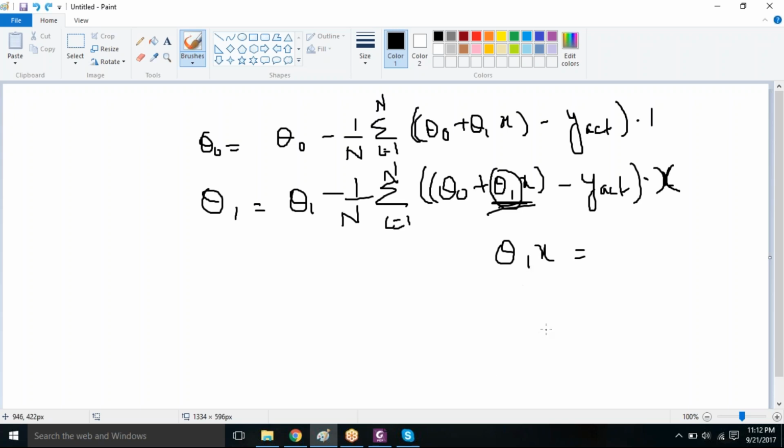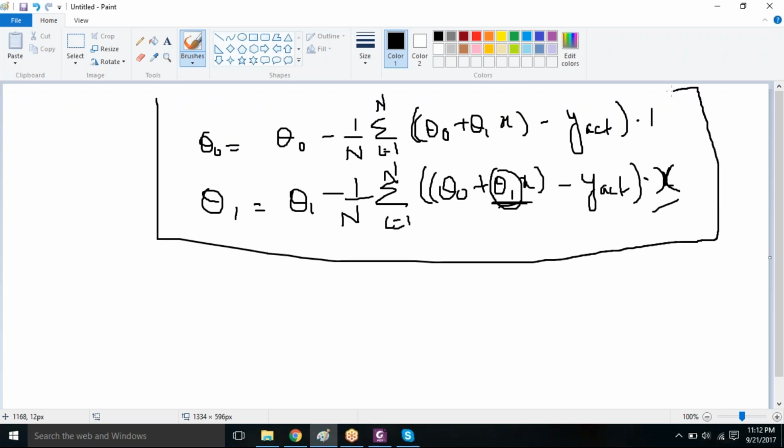So that is again multiplied here. These are the two concrete formulas now I am saying. There is no more derivation, there is no more formula, Raji. Only the concrete formula now. This is the concrete formula for gradient descent. So what you do? You go on updating this in a loop.